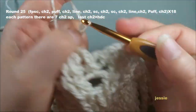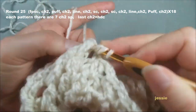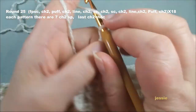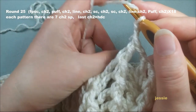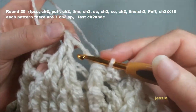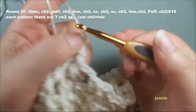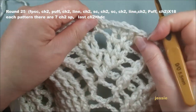Finish here, chain two, half, chain two. Finish the one part and then you repeat. Cluster post, we do front post single crochet. Finish here, chain two. So all chain space, we do chain two in this round.